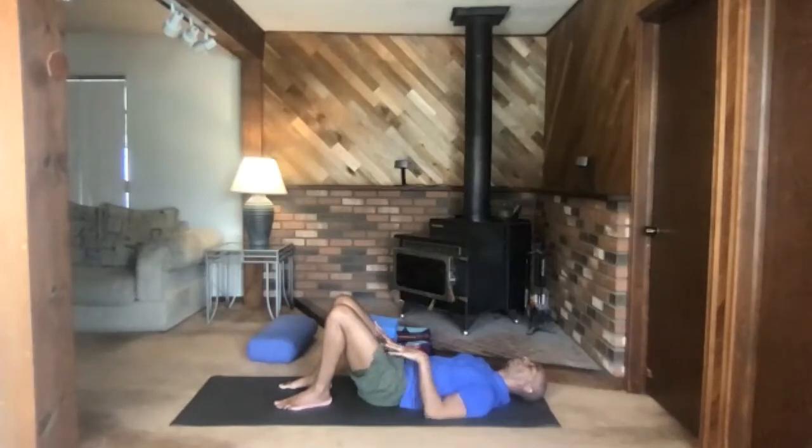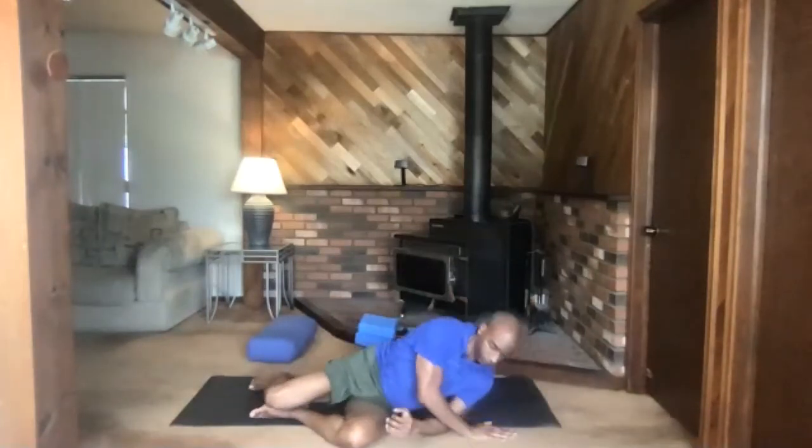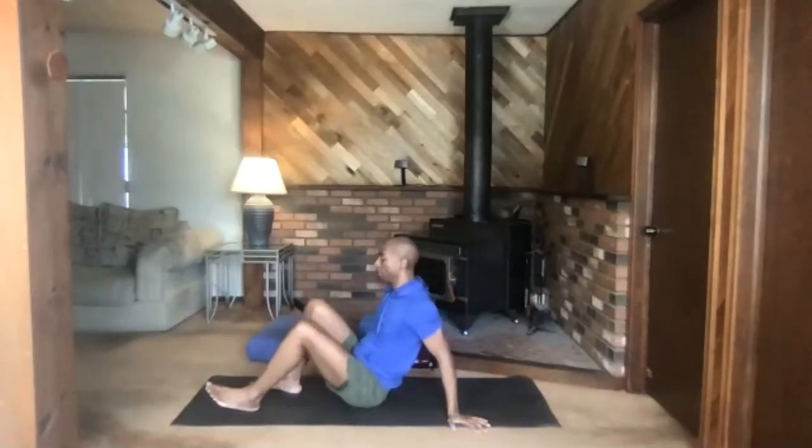Now, a safe way to rise back up to seated rather than trying to rock yourself up, which can create kind of a jerking sensation. It may not feel great on your back or hips. Just roll to one side as you're able. Press your hands into the floor to lift. You can do it that way too. Okay, so come up to seated.